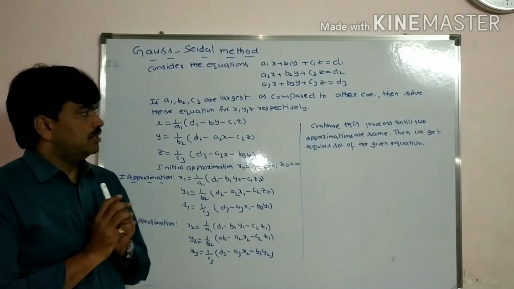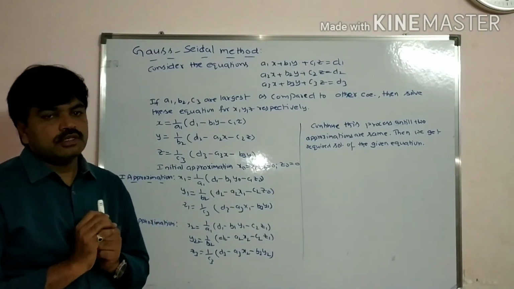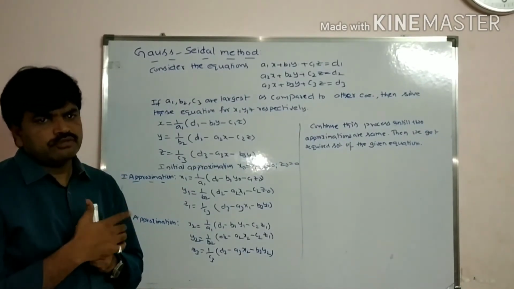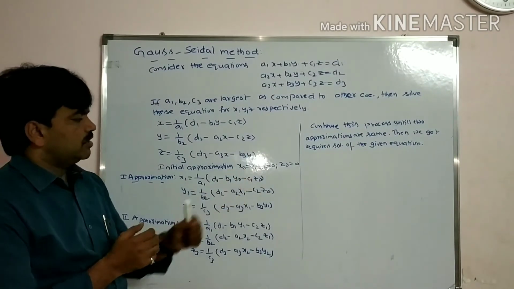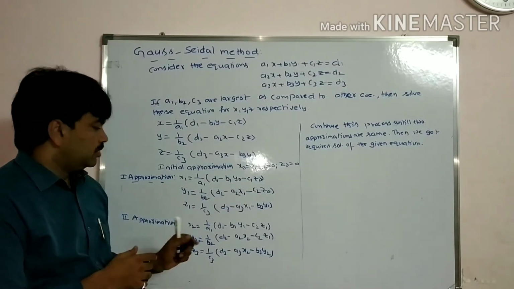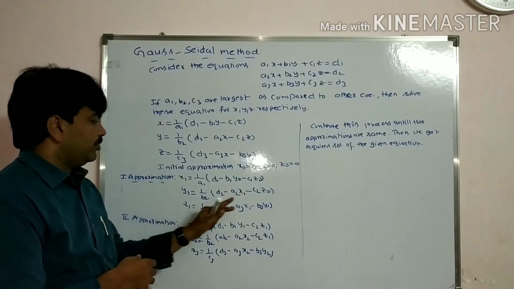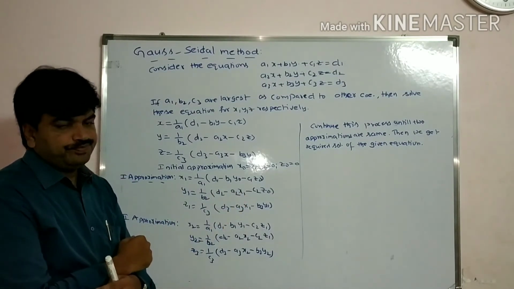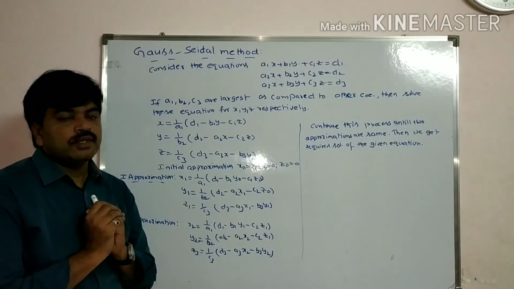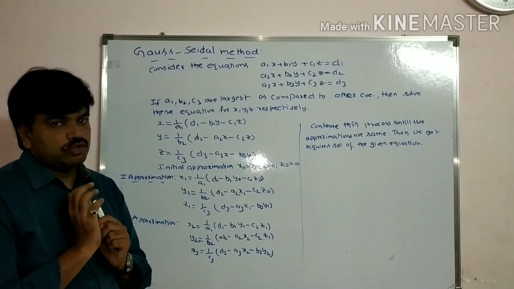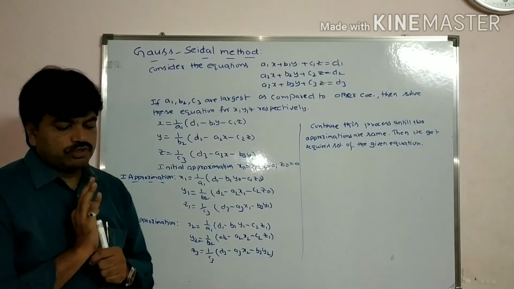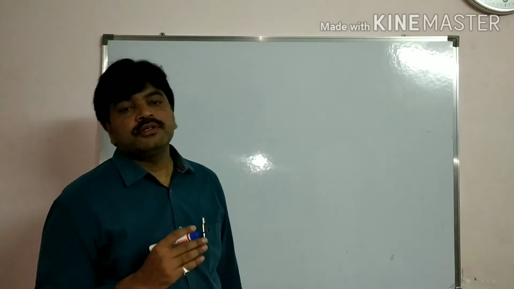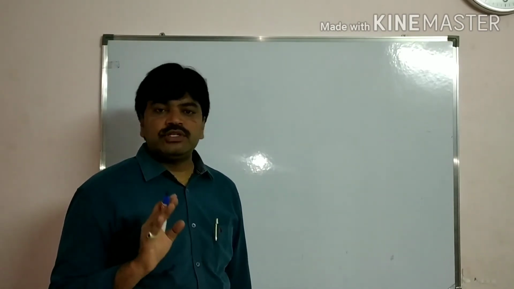This is about the Gauss Seidel method students. This Gauss Seidel method is an advanced method of Jacobi's method. In Jacobi's method, we substitute x0, y0, z0 in place of x, y, z. Here, when we update x1, we substitute x1 in place of x. That's why this is called an advanced method of Jacobi's method. This is very important from the exam point of view. Write down the question students. This question is also a previous year question, so do it carefully.